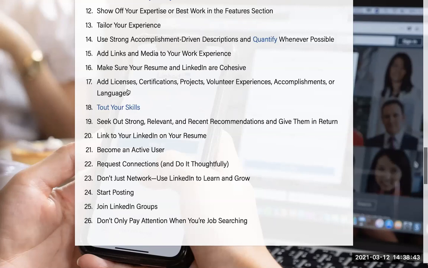Linking your LinkedIn profile to your resume, that's become more and more of a common thing, especially if you are wanting to just emphasize that the resume is a summary and that you would like them to visit your LinkedIn profile to see even more information about who you are. That information linked in the contact section of your resume is a wonderful space to entice them to click and go and see what additional information that you have included and learn a little bit more about things that you can't necessarily showcase within the limited sections of your resume.